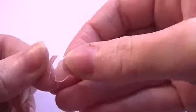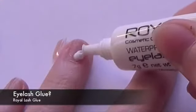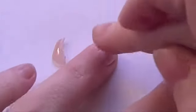So next file it down and add in some cracks for a little bit of extra effect if you want, and really roughly rip the nail in half. Now taking some eyelash glue, I'm going to apply this all over the nail. Spread it out all over the nail.